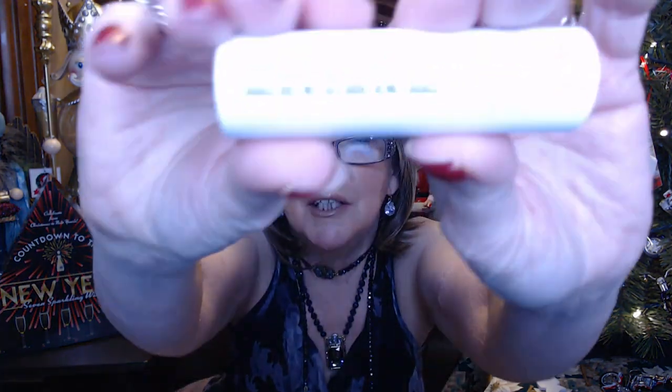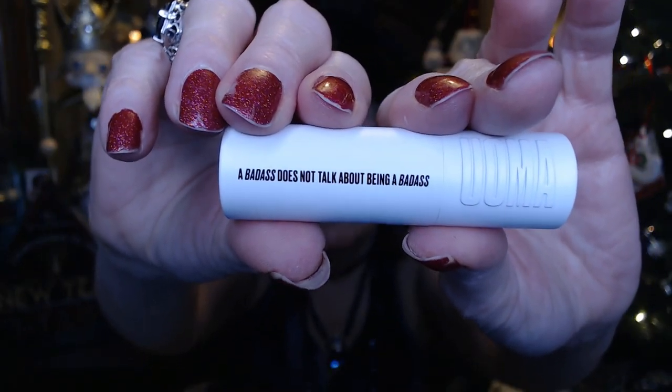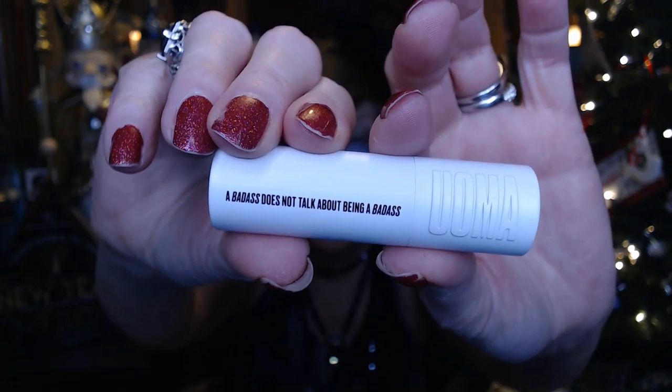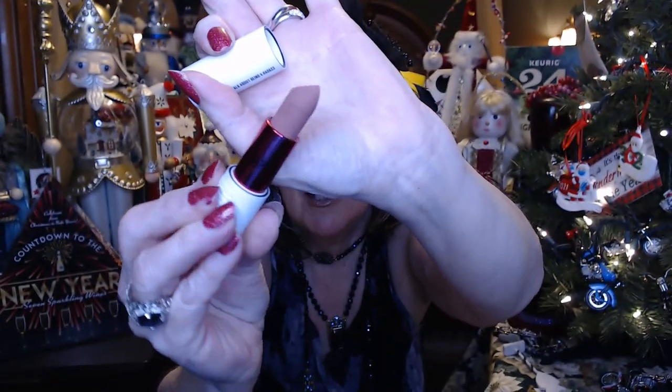And the last thing in here was lipstick. I'm not too sure about the color on this. I forgot the name of it already — it's a... by Uma or Omar, I don't know. It looks kind of yucky and it looks really dry. But when I hold it up to my lips, it kind of looks like my color. So maybe I'll try it and put some lip gloss over it just to see what it looks like.